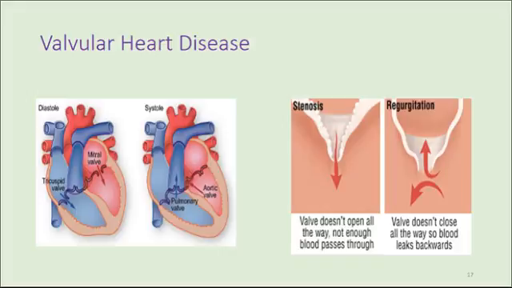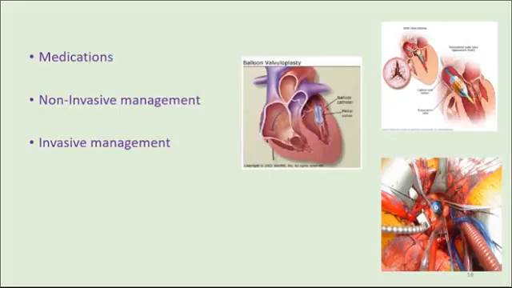So what do you as a nurse need to do? As far as medications, there's not a specific medicine just for this. You're going to treat the effects. So you have your diuretics, your beta blockers, digoxin for that inotropic effect, giving them oxygen. You're treating the symptoms of the heart failure. And as it's progressing, you're watching your cardiac output, you're watching your rhythm, you're treating rhythm issues, and the thing is to repair that valve.